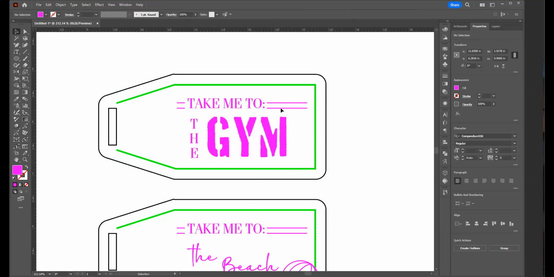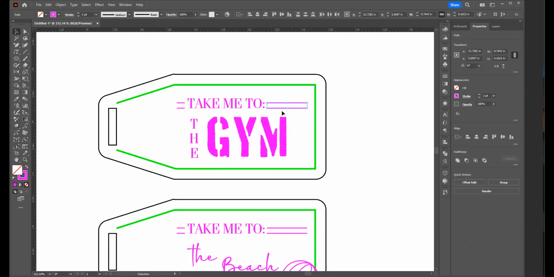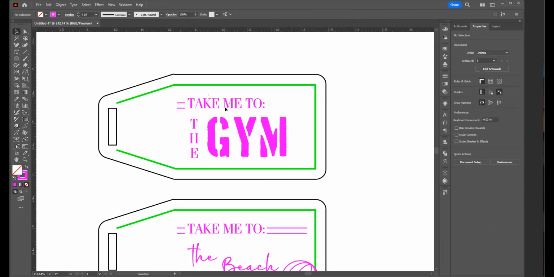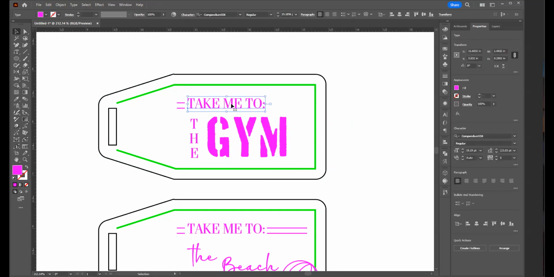And I think in this case, we may actually center everything. So we're going to take this and center it on top and then probably expand it a little. No, that isn't quite right. So I'm going to do something like that.